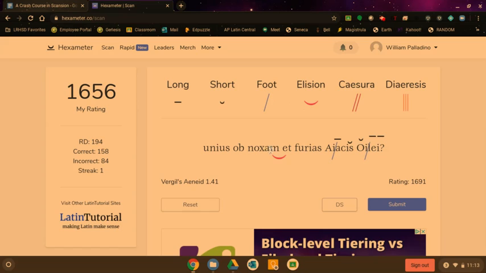Okay, so this elision. We do know that this elision is long because of the E followed by a T and F. That's your biggest go-to rule: vowel followed by two consonants. Something I left out on the sheet: X. If you ever see an X, that counts as two consonants. So we can freely mark the Knox part of this word as long. Now we have O followed by B and N, so we know this ob is also long. We've got a lot of long symbols here. Now we don't know for this.